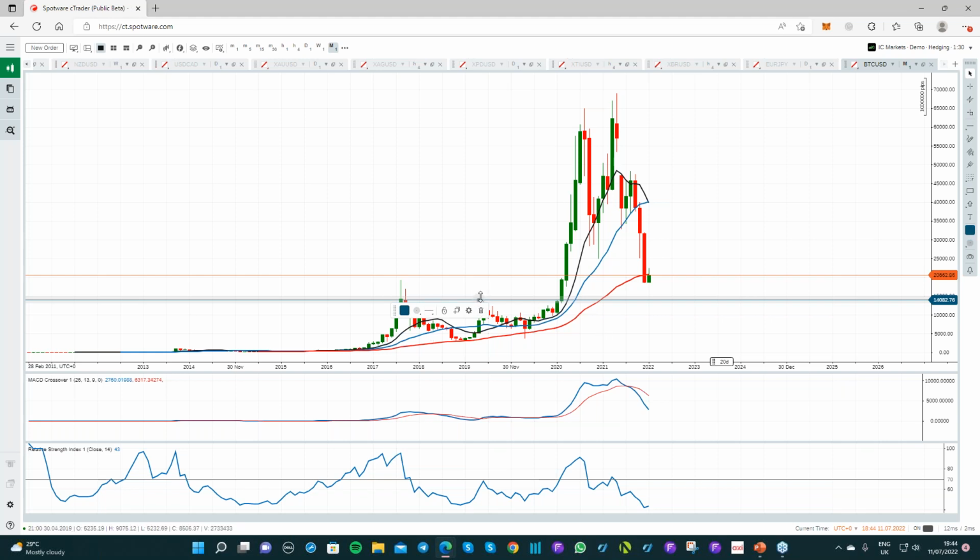Now this level here that I've just drawn in doesn't have 2 or more touches, certainly not on the monthly time frame. But you know, Bitcoin is a relatively new thing to trade in the big scheme of things. So we don't have much historical data, and it has basically come from 0 value all the way up to several $1,000s in value. So it's understandable that I might have to use levels that don't necessarily yet have 2 touches. But nonetheless, there was a strong reaction at that level, so I am seeing that as potentially significant.